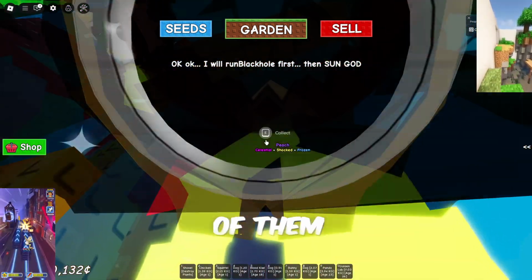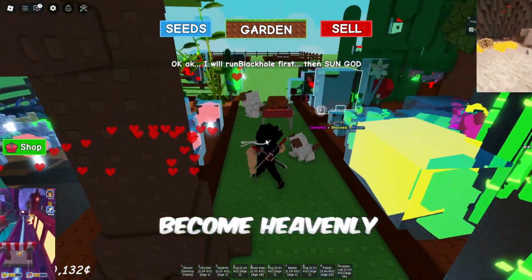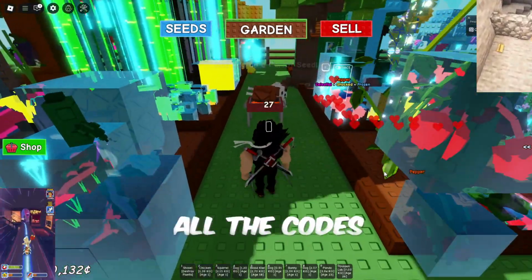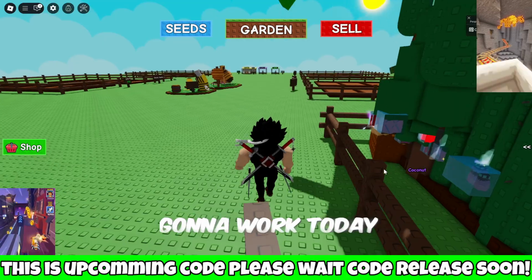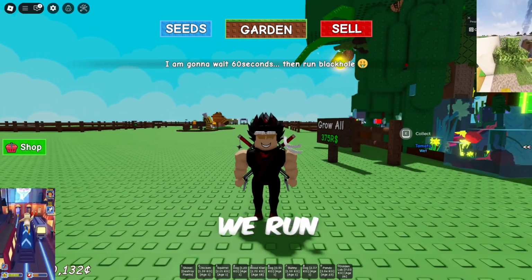I believe this peach is heavenly. Yeah, this is the heavenly peach. So you see this? It's gonna become heavenly. The sun god makes your fruits heavenly. Yeah, these are all the codes in your garden. Some of these codes are upcoming codes, so they're not gonna work today. They might be working in a couple hours or tomorrow. Yeah, in 60 seconds we run a black hole.